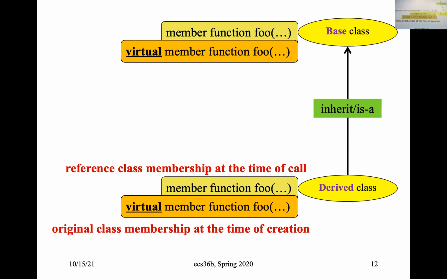All right, so I talked about this concept. The other thing I said is that the compiler cannot determine which function to call at compile time, because you don't know what the original membership is at compile time, since I only look at this function.